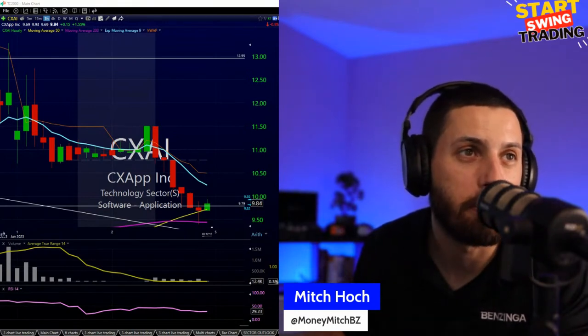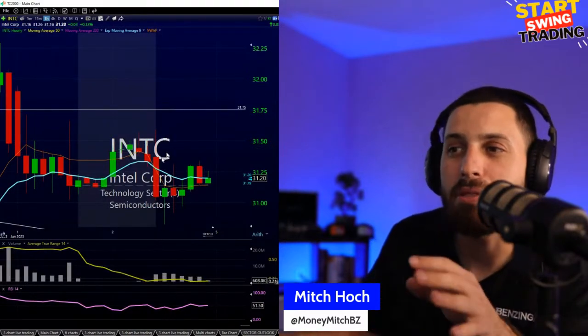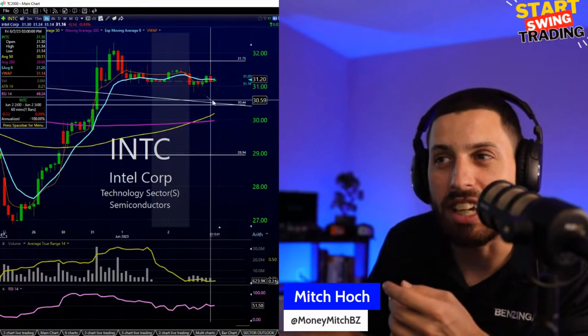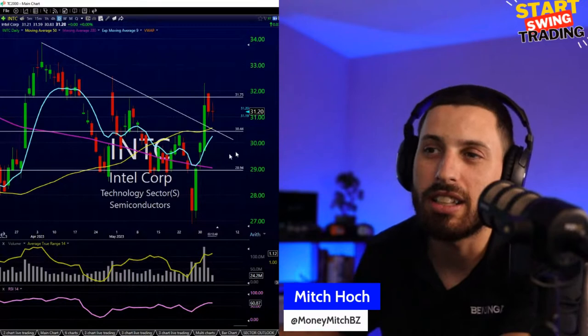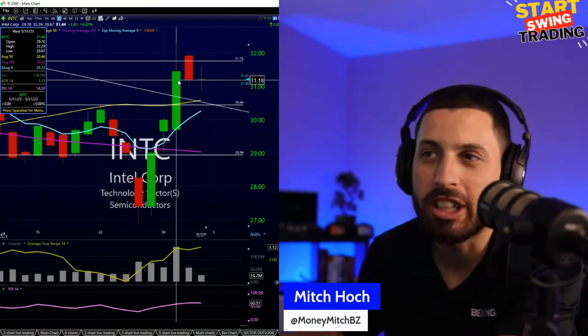The VIX hasn't had a 14 handle in years — that shows what type of market we're in. On Intel — I did not add more today. It got to 30.83s. I want to add closer to the trend line around the 30.50 area. My current position is at 31.35, a little down. The daily high I'm looking for is 32.29. As long as it can reload and get that next drive, Intel will be looking good.